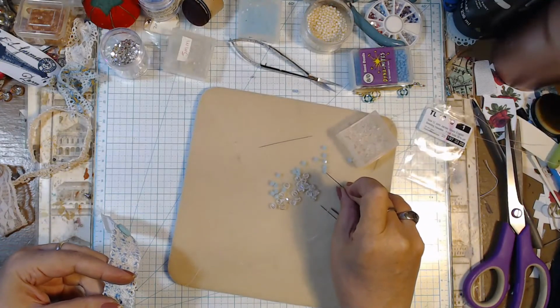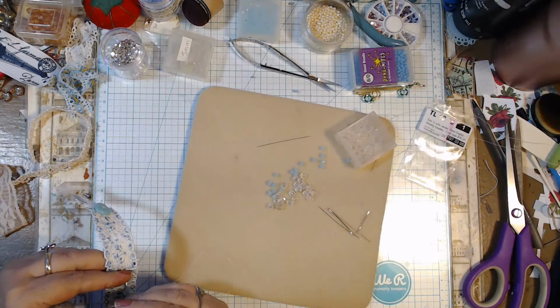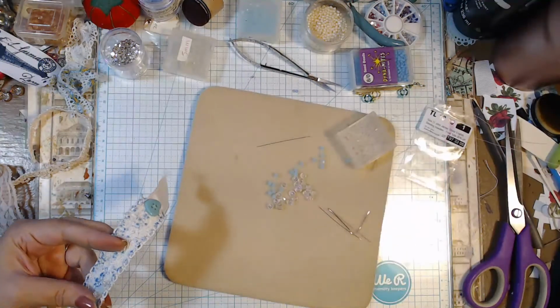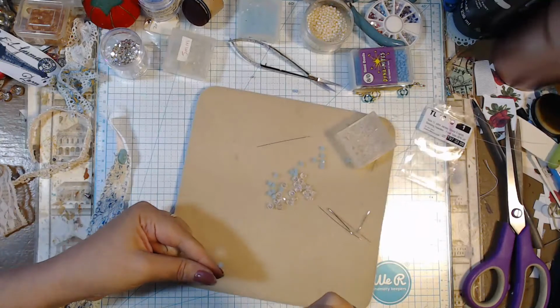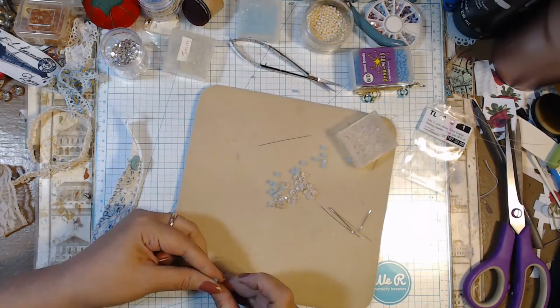But I think life has gotten in the way for pretty much all of us. Oops. See, I'm wanting to keep putting beads. I just want to put beads on here. I don't want to have to go back through the top and all that stuff.